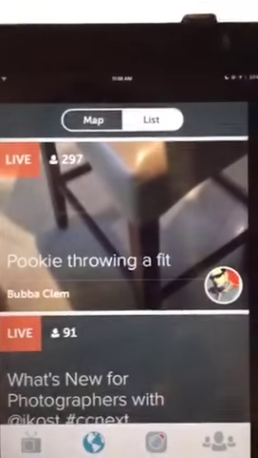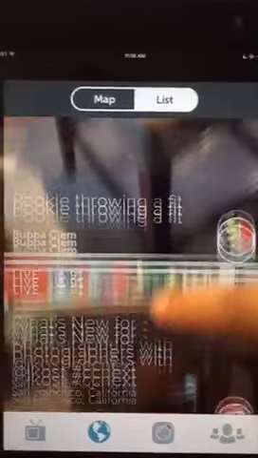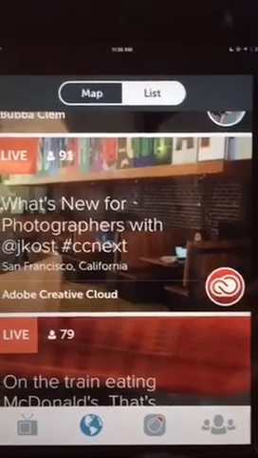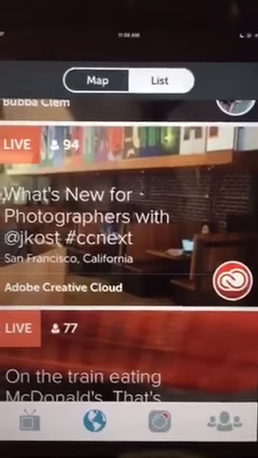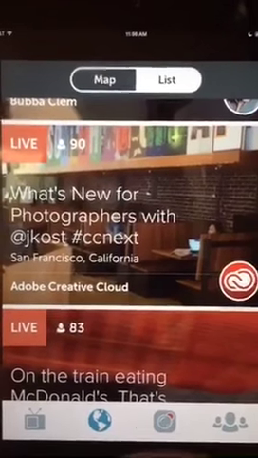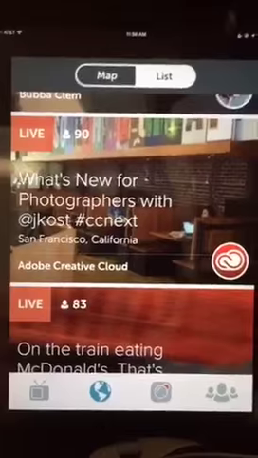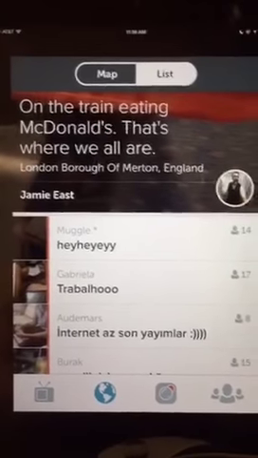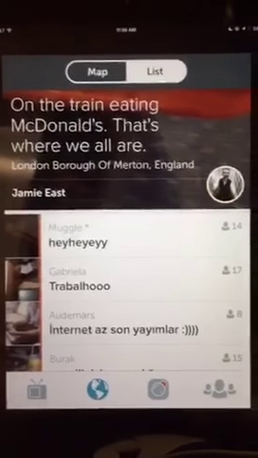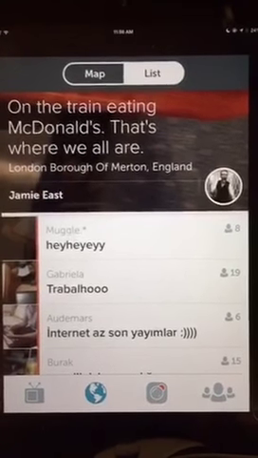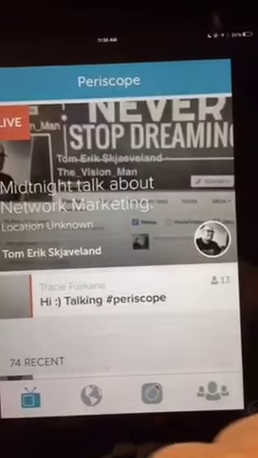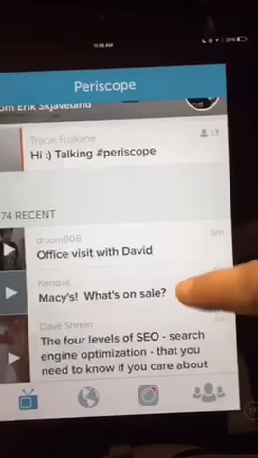So you can also look at it in a list view, who's live at the moment. And keep in mind that a lot of these people are related to Twitter. So a lot of times when you're seeing these hashtags, you can go onto Twitter and look for hashtags, and that's how you can find people to follow as well. I don't know of a way on the Periscope app to look for different events or different hashtags, but you can go onto Twitter and look for Periscope hashtags and see what's going on. So that's just some of the basics.